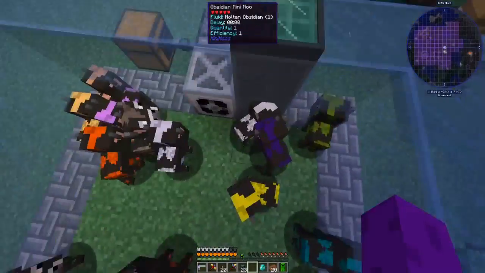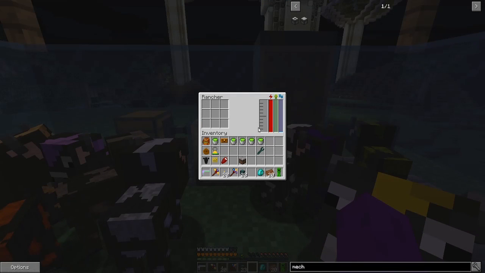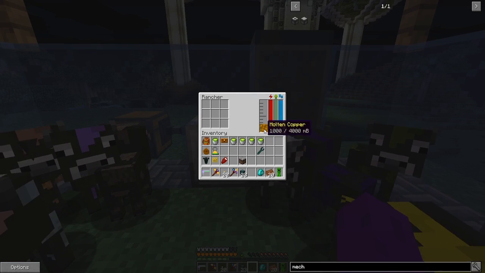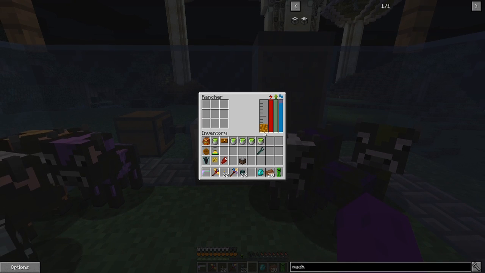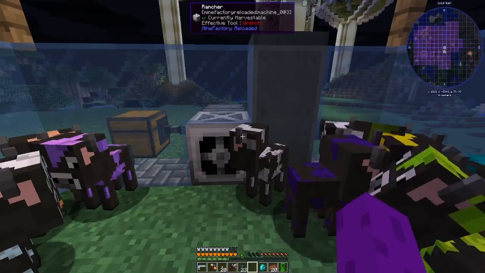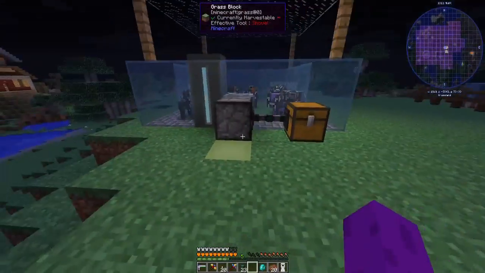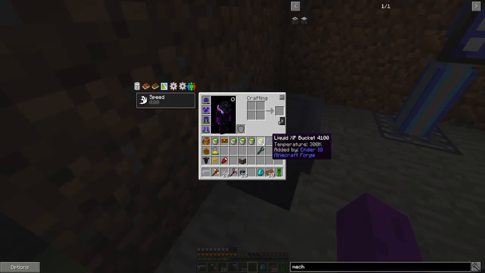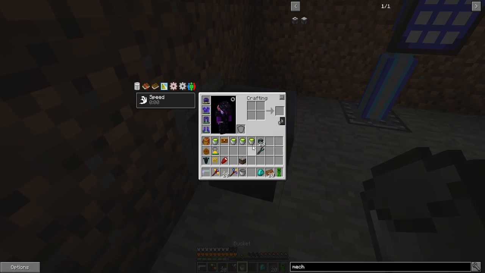But what I'm curious about now is the rancher. Like, is the rancher able to get a bunch of stuff at once? Yeah, look at that. So it was able to get two things in one go. Now that is actually maybe because we're full up on buckets. Okay, so let's empty these out.